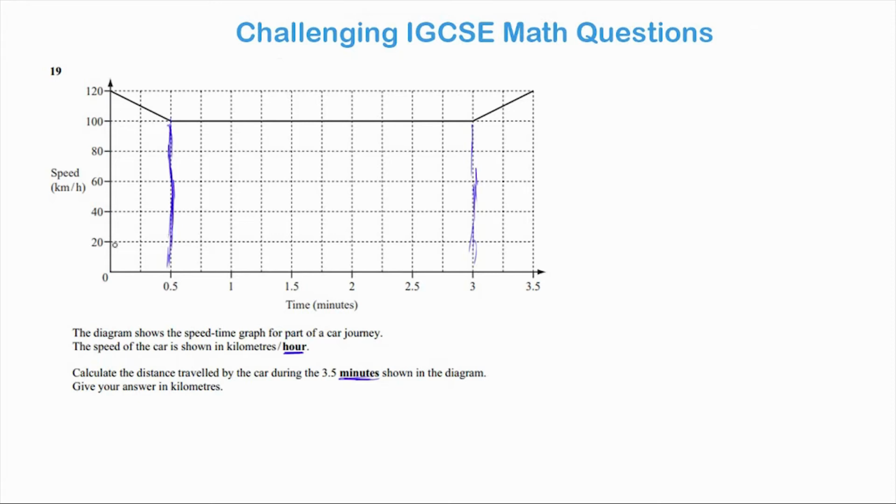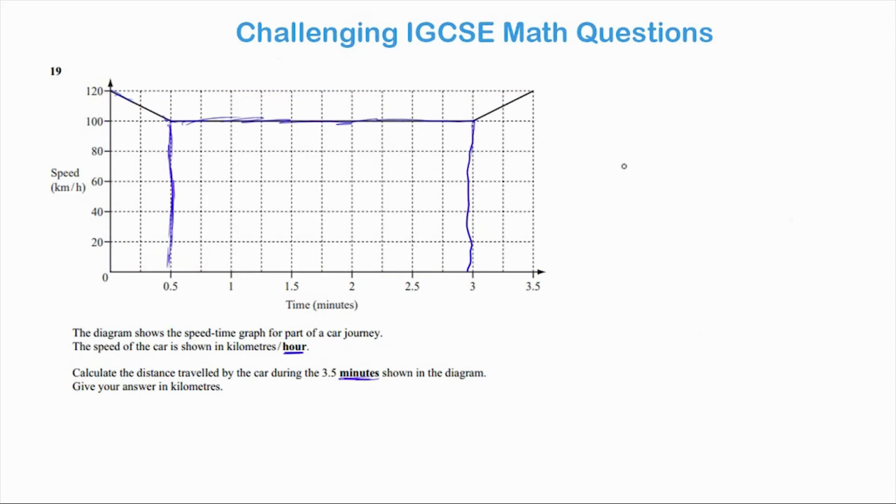As you know, to find the distance, we have to find the area under the graph. I drew the lines so that I can make the shapes and find the area of each individual shape. Here we have a trapezium, a rectangle, and a trapezium. What you can also do is find the area of the whole rectangle, and then subtract the area of this trapezium, and I'll do just that.